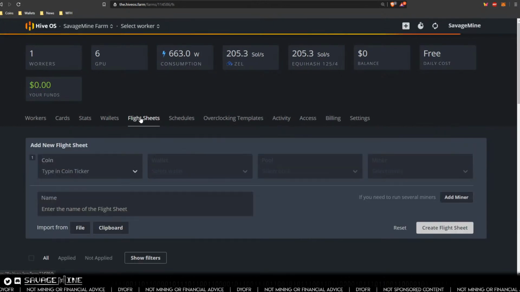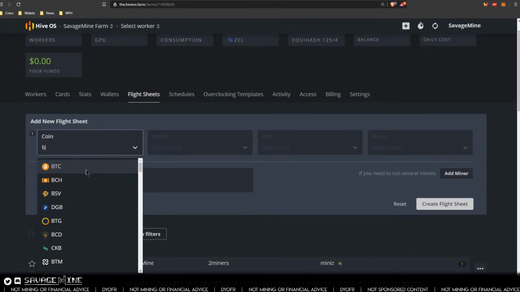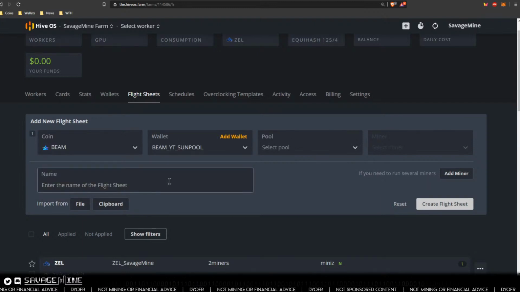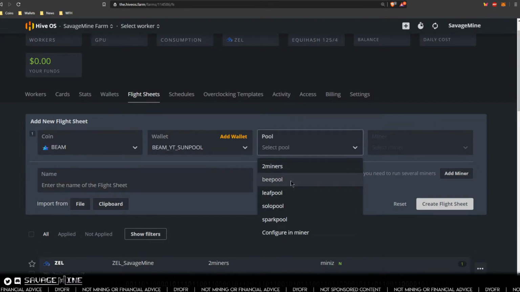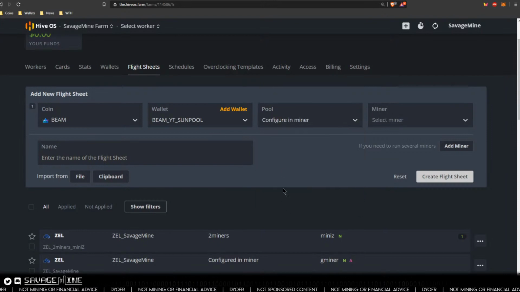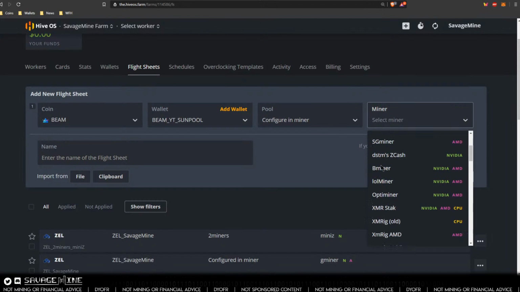So then we're going to go to Flight Sheets, type in Beam for the coin. The wallet, we'll choose Beam YouTube Sunpool that we just created. And then as you can see right here, we don't have the pool in here. So this is where HiveOS gets a little bit more complicated, because you have to choose configure in miner. Then you have to go and choose the miner.